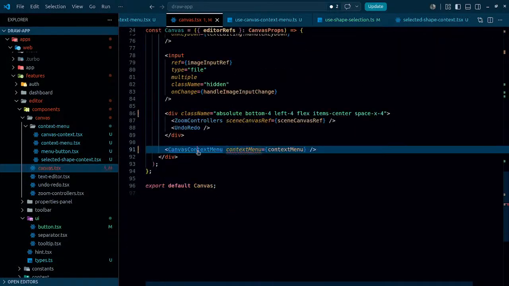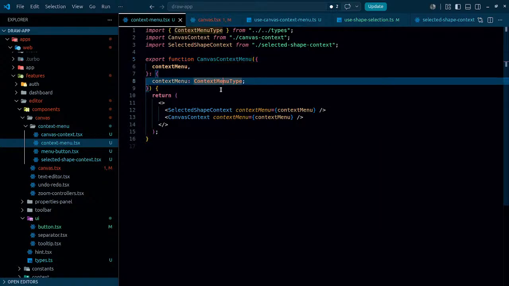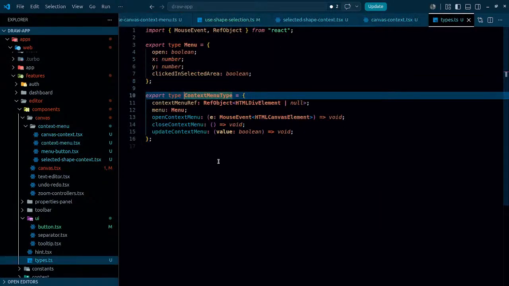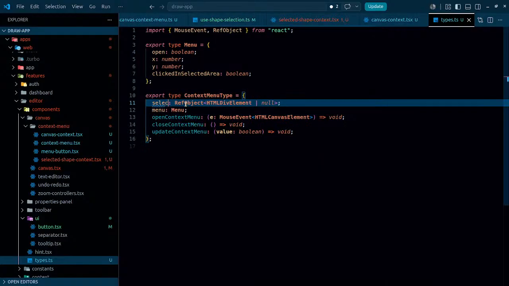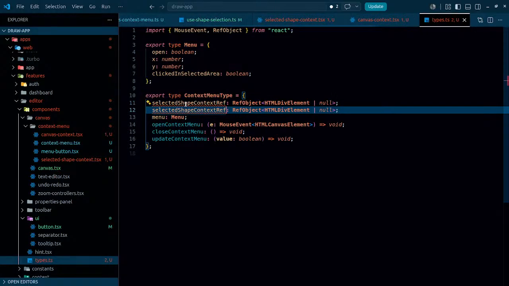Mainly the last one, so context type: selected shape context ref, canvas context ref.